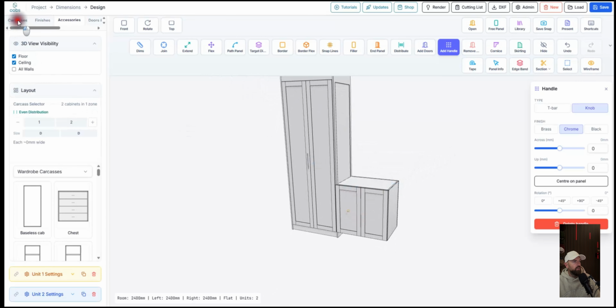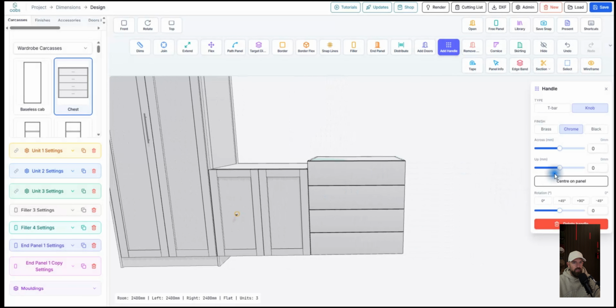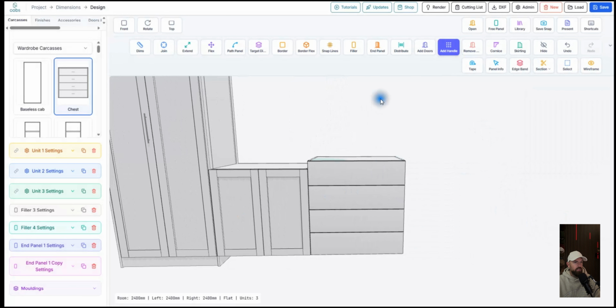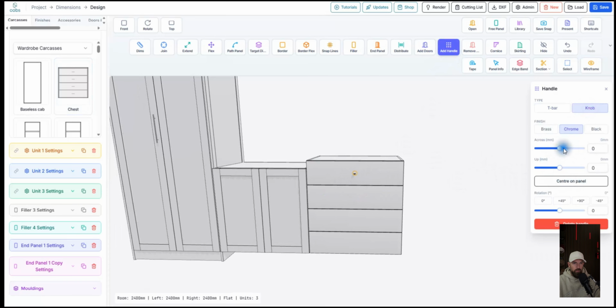Let's go a little bit further with that drawer one. So if I put a drawer unit in here, say, and we want to get a handle and pop it on here, and we want it to be a knob. Let's centralize it so it's in the center, but then you could also move it across. You can type these measures in here, say -300.